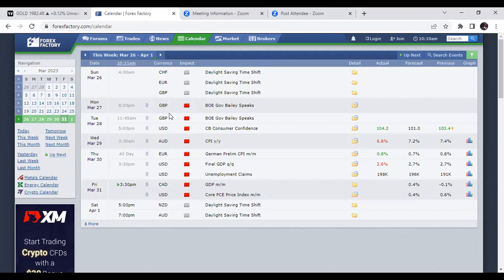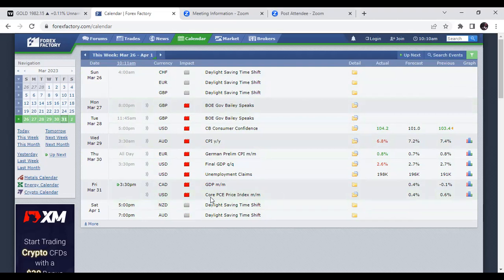So with this, for instance, today is Friday. So Friday at 3:30 p.m., I'm expecting GDP news for CAD, okay, for Canadian dollar. And then at the same time, I'll be expecting the core PCE price index for USD. I'll look here at the previous, then the forecasted. Also for USD, the previous, then the forecasted.